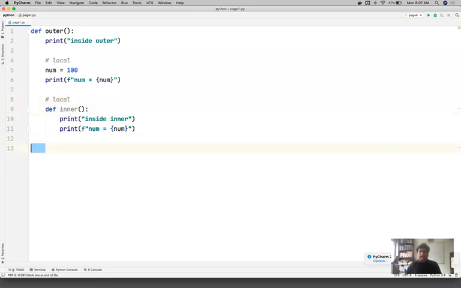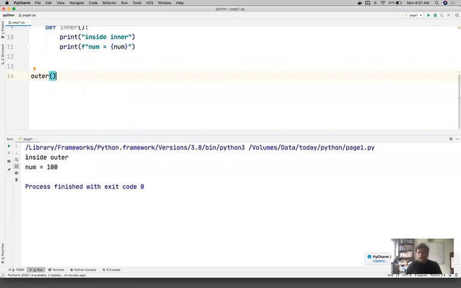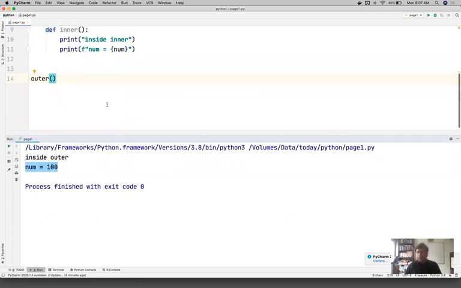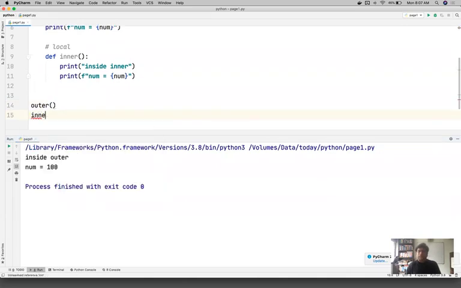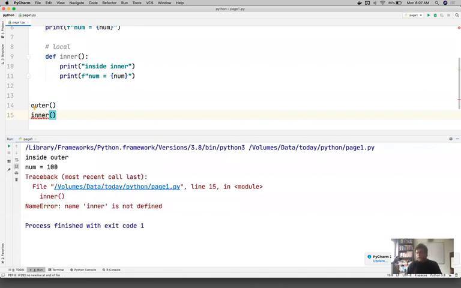Here, I want to just go back and call that outer function, and you will notice that only the outer function will be called. You see, I'm going inside the outer function. I'm able to access that num. So everything is going as per our expectation. But nowhere I see "inside inner" and num equals 100. So I want to see those two statements as well. In other words, I want to make a call to that function inner. You know that you cannot just call this function outside this outer function because right here, inner is not visible. If I try to forcefully call that function, Python would complain and say inner is not defined here.